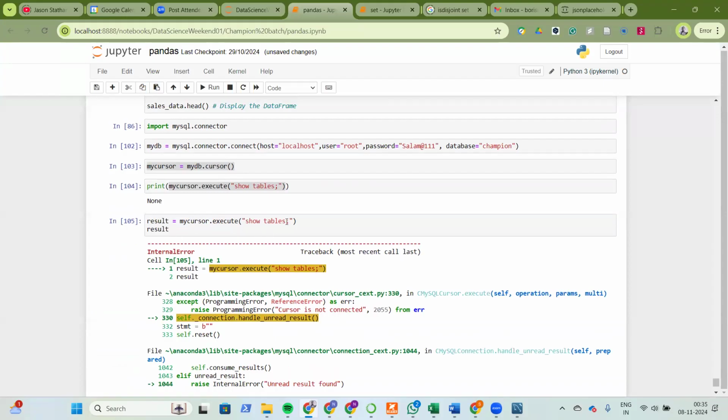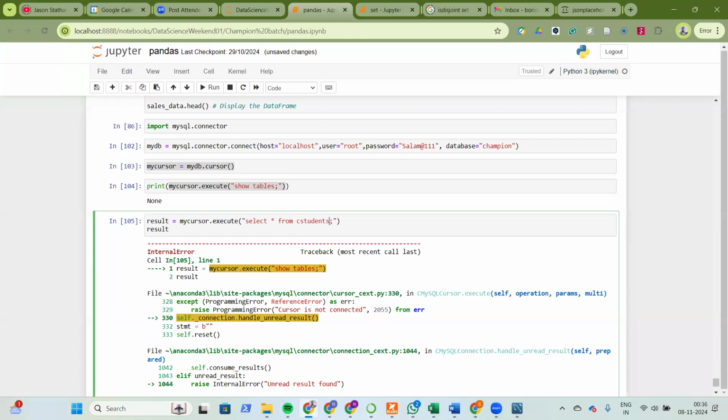Okay, what if I say unread and I say from... let me use this one. Select star from C student, right?